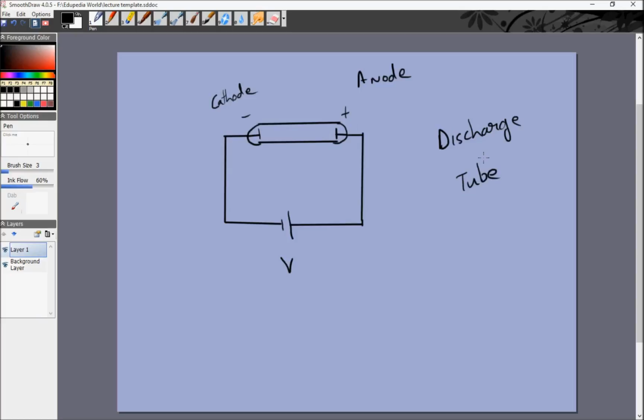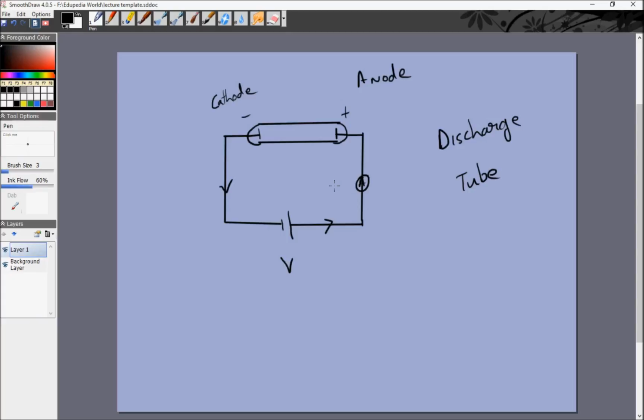Now what we observed in this experiment was that if this voltage was high enough, then this circuit was completed and there was actually current going through. Current goes from this direction and comes out from this direction. Now that is not really supposed to happen because gases are generally not good conductors of electricity and there is no wire connecting this terminal to this terminal. But at sufficiently high voltage we do see a current, and you could measure that current with an ammeter if you wanted to keep one here.